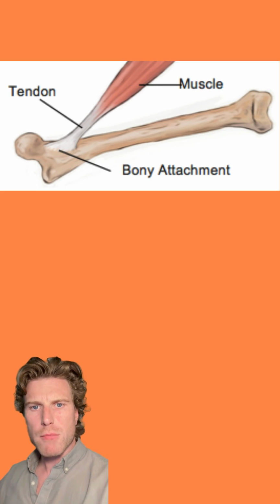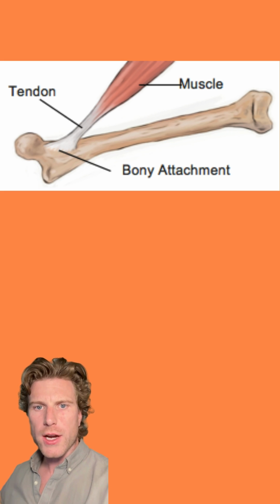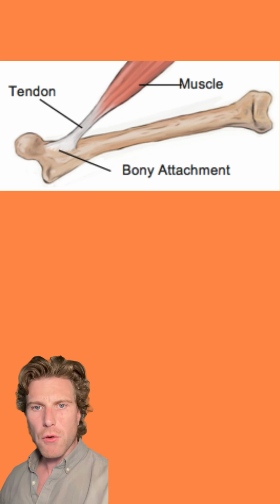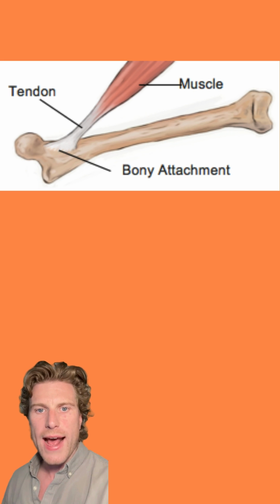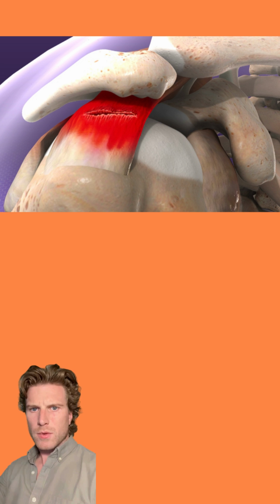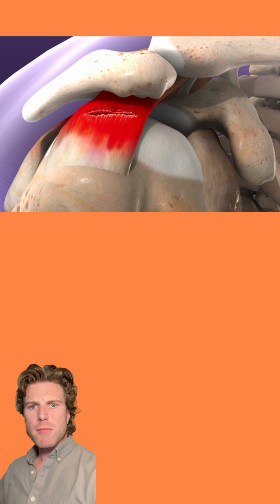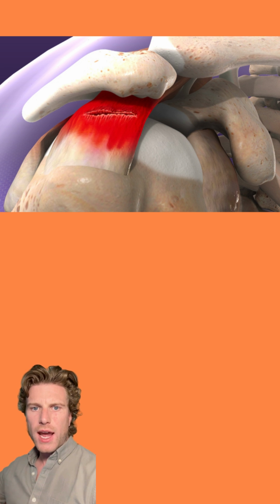When you contract that muscle to move your arm, force is generated from that particular muscle. And when force is generated, it has to be passed down through the tendons and its straight fibers and be absorbed by the bone. Remember, anytime force is generated, it has to be absorbed by something in the body. But what actually happens when you have a small little tear occur in the tendon?